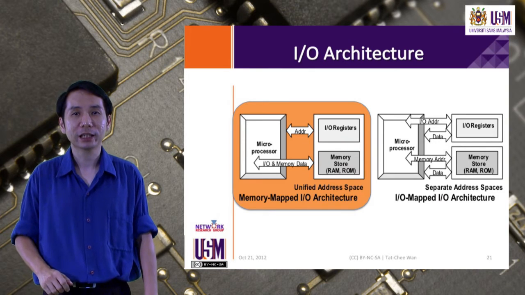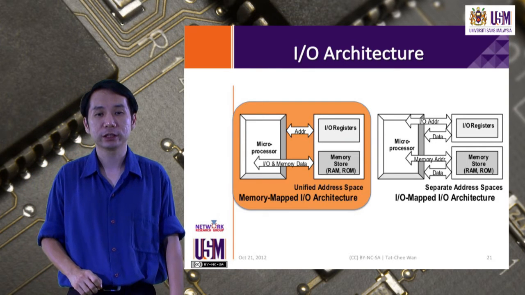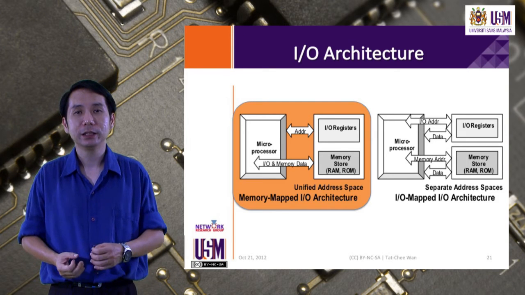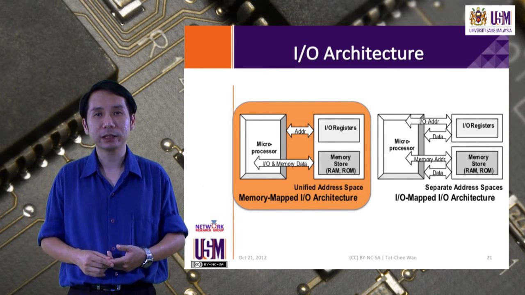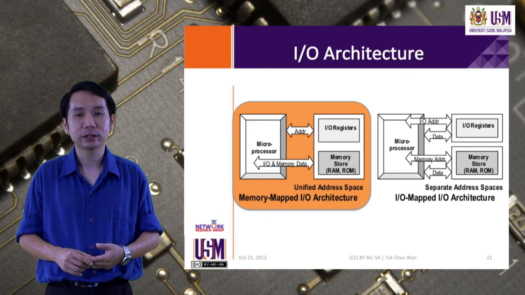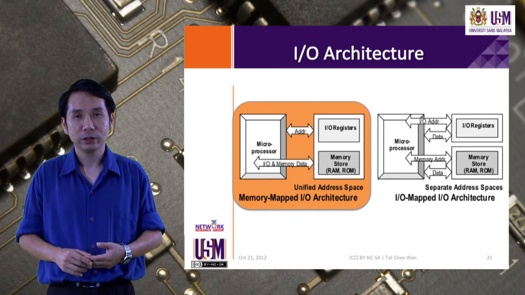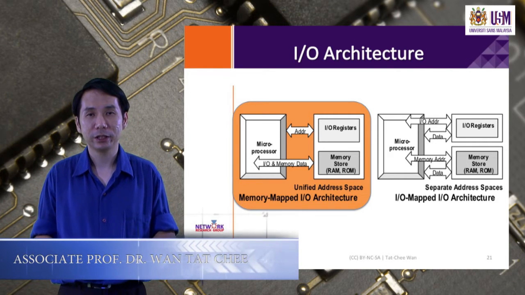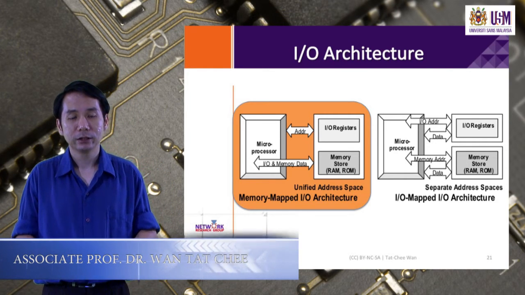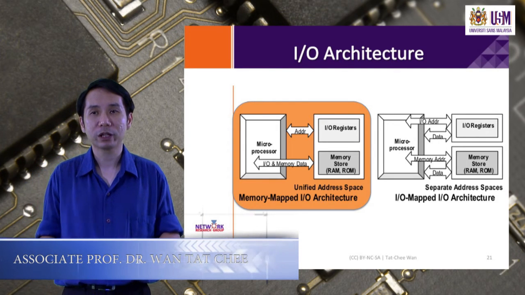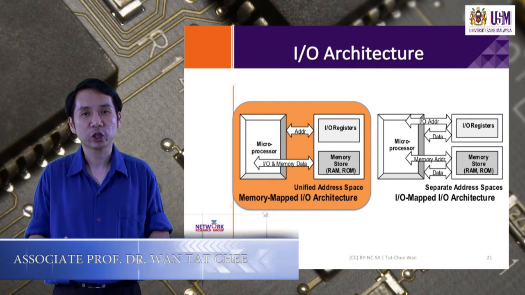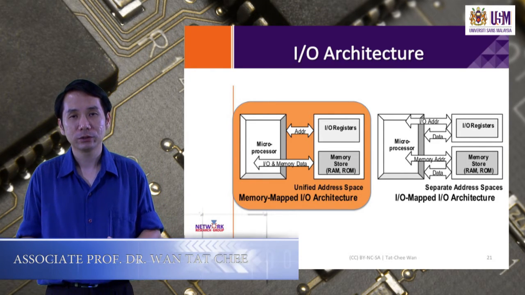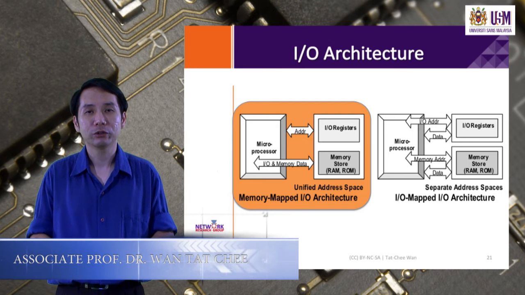The input and output architecture of the processor is also important. The first is called the unified address space, which combines the access to peripheral devices and other I/O device registers into the same address space as used for instructions and memory data. This simplifies the programming because you can use the same sets of instructions for accessing data and instruction address space to access the I/O registers.